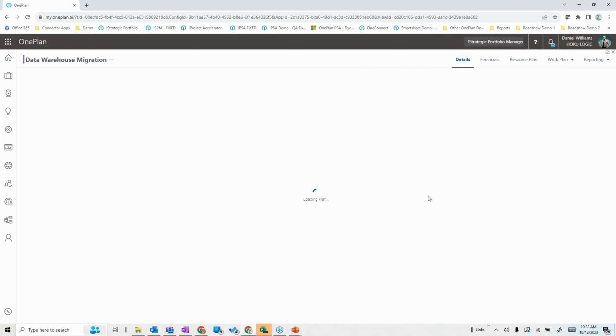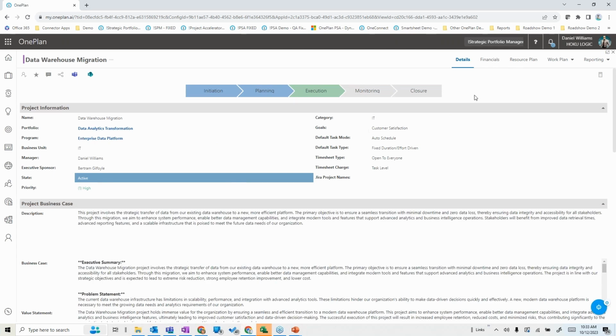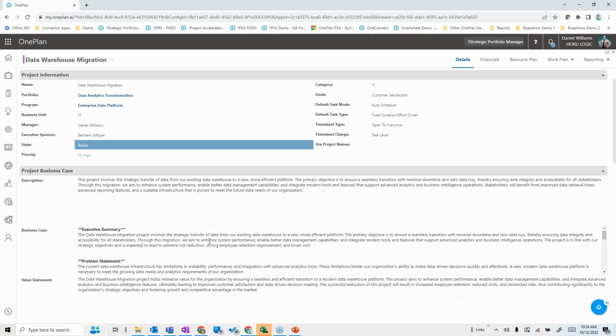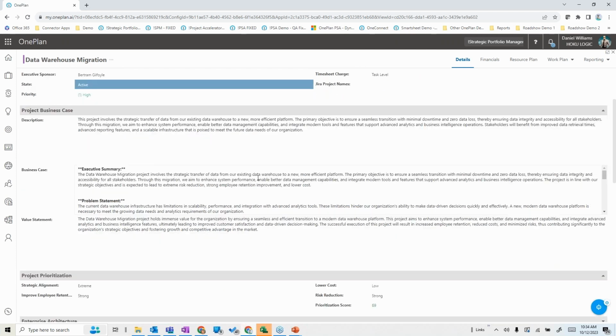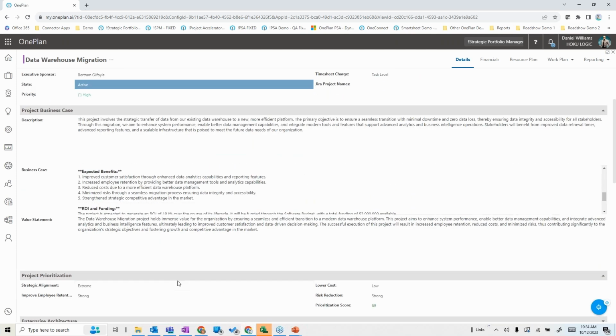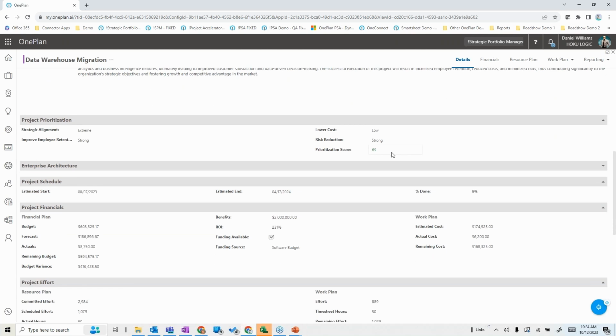If I go to the details page, which is all configurable as to the data that you want to have here, like the life cycle and the phases of a project, the metadata you want to capture around this project, the business case data that came over from the idea of the request that we talked about, the prioritization that we did and the method we used for the prioritization score, and even look at where we're at currently with schedule and how we're doing on financials.